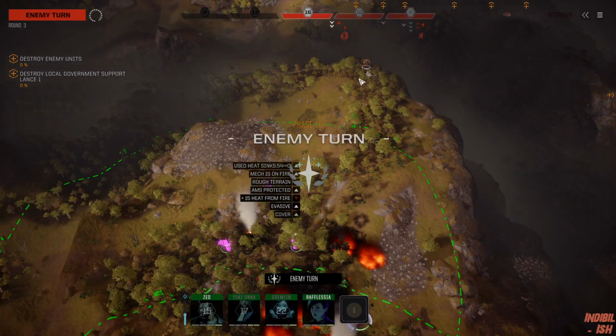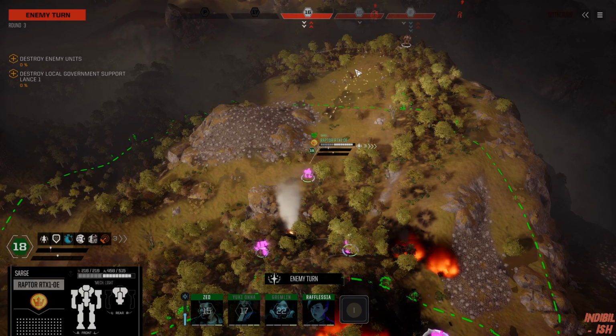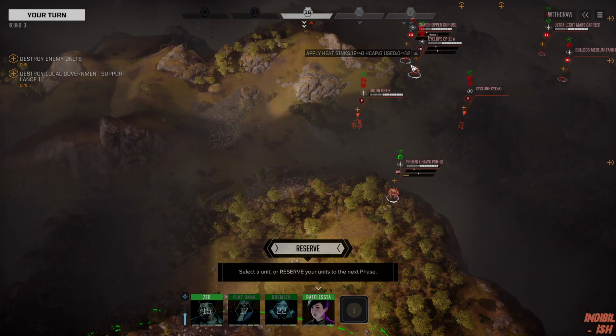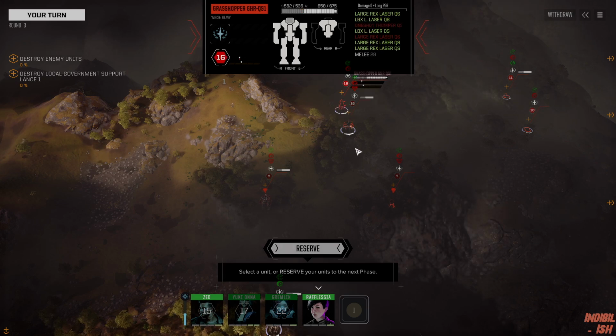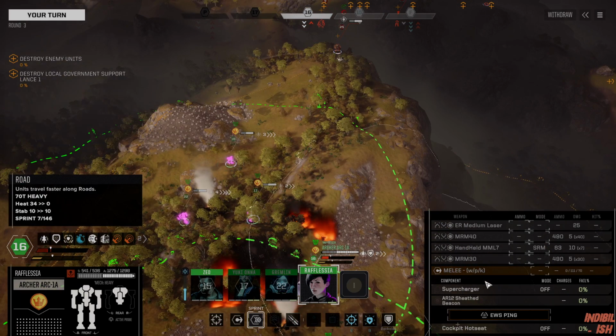We want to cool down. Okay. So either the artillery. We're seeing a Cyclops as well. Okay, we have to deal with that. Yeah, well, that Grasshopper is dangerous. The large Rex, he's probably overheating like mad, but those large Rexes and the LBX large lasers will hurt. Just you wait and see.